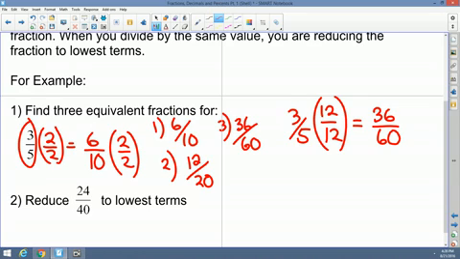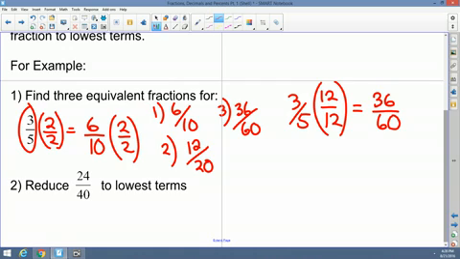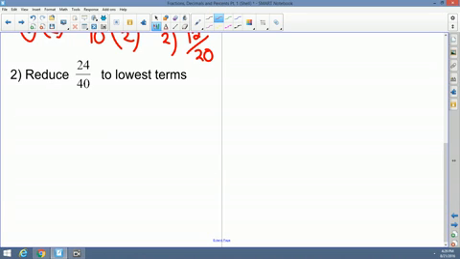Now, when we're reducing a fraction, for example, I ask you here to reduce 24/40 to lowest terms. In this case, I have to divide. I have no other choice because I want to reduce it to lowest terms. So it's very simple. I go ahead and take my 24/40 and using divisibility tests and just multiplication facts and knowledge, I ask myself, okay, what number goes into 24 and 40? Well, I know that the largest number is going to be 4. Very simple one. But let's just say you didn't.